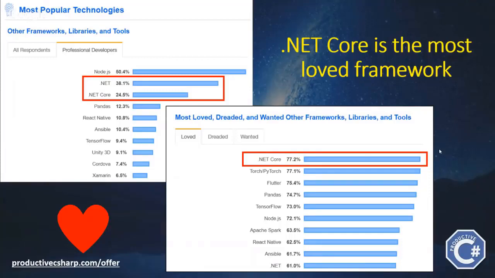So that was really great to see, and you all probably know why the popularity of .NET Core has increased so much, mostly because Microsoft really invested a lot in it and shared all the code as open source, so the whole community contributed to it, and there is a lot of good stuff coming up.